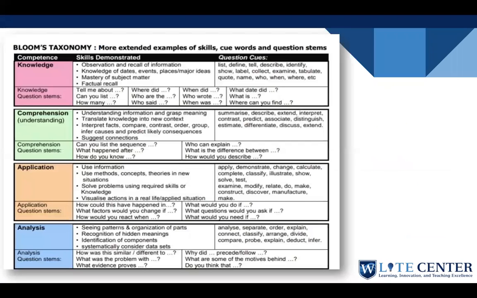Tying in with Bloom's taxonomy about the lower and higher order thinking skills, we can see some question stems here. If we are just looking at the recall of information or factual recall, here are some question stems that could be used for this type. And these correspond with these skills to be able to demonstrate your learning, like list or define or tell. When we get into that comprehension or understanding stage, here are some others where we're trying to see if students are able to describe or extend their ideas or discuss.